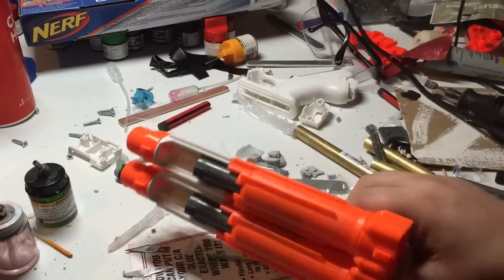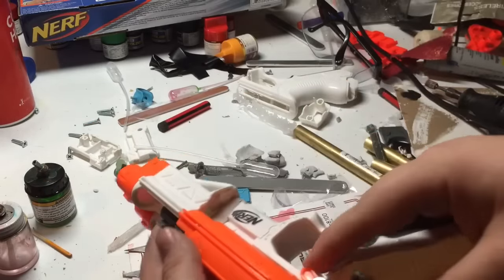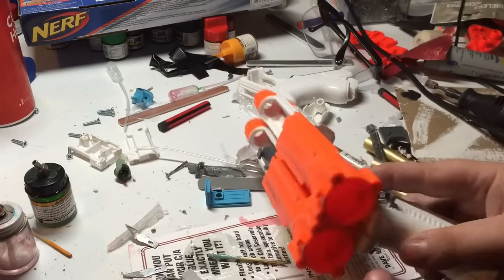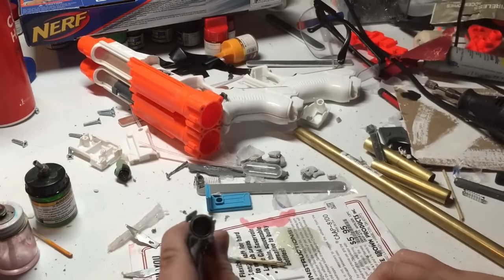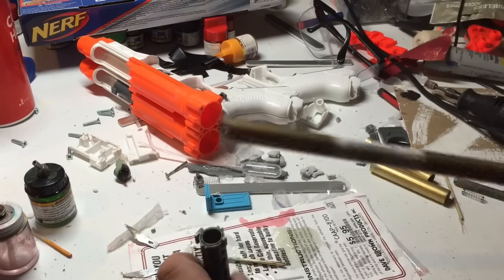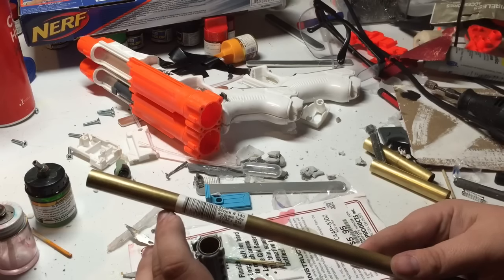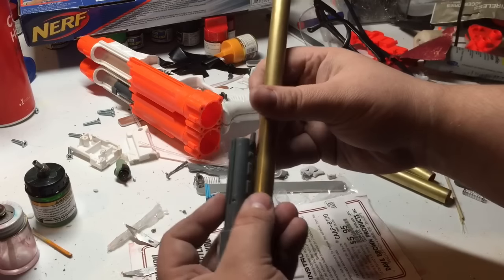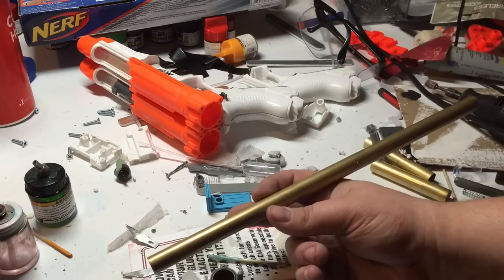I do apologize for the mess, but I hope you can understand because this has been an ordeal. That being said, let's show you how to brass breach this blaster, like I did on my previous mod guide. We're going to start by pushing down the catch, pushing in the bolt with our finger. Normally there will also be the plunger head in there. So we've got the bolt here and you'll notice there's already brass in it. This is the easiest step. You're going to want 17/32nds brass — this is KS Engineering, I found it at Hobby Town, you can find it on Amazon. Basically you're going to fit it down in there, mark it with something like a razor blade, then cut it out with your pipe cutters.